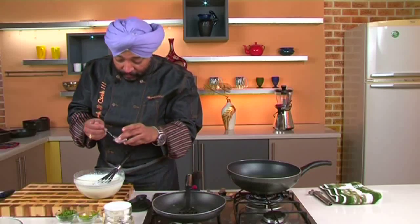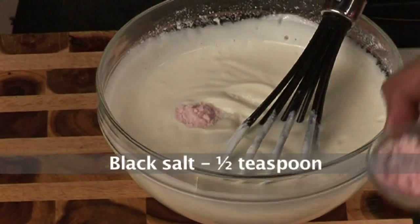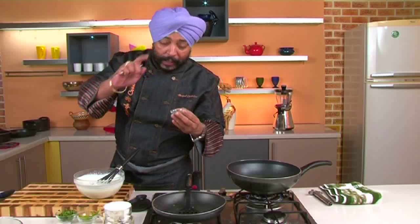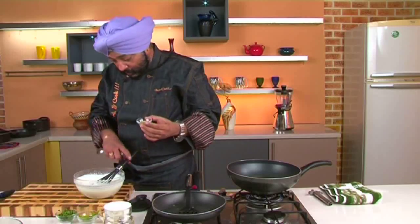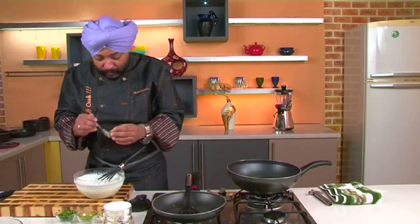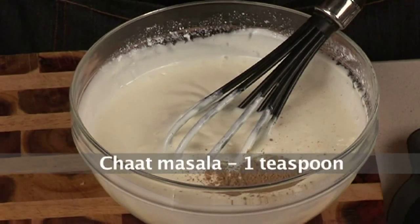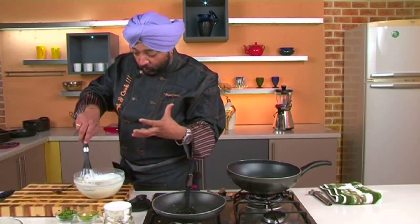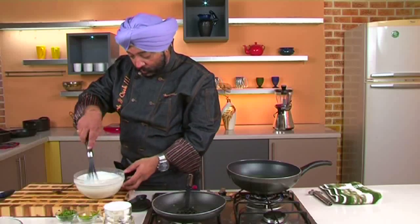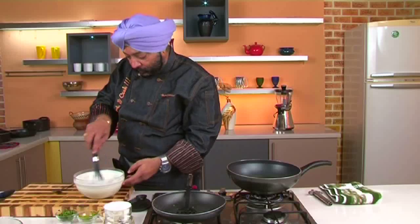I also have some black salt here, and I prefer adding some black salt especially in spinach raita. I've also got some chaat masala. Now this is something which is easily available in packets, and I love adding chaat masala to my raita because it gives that nice tang to all raitas. So, a teaspoon of chaat masala, if you are making it for at least 3 to 4 portions. Whisk it nicely. Simple raita, but you'll see the difference when we finish it.